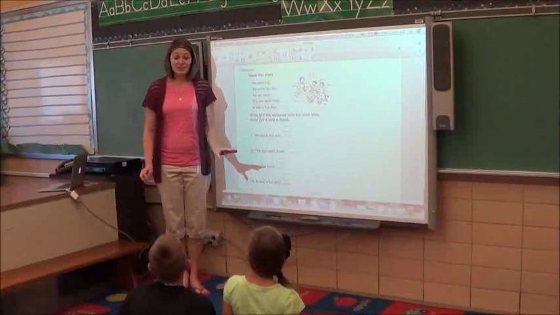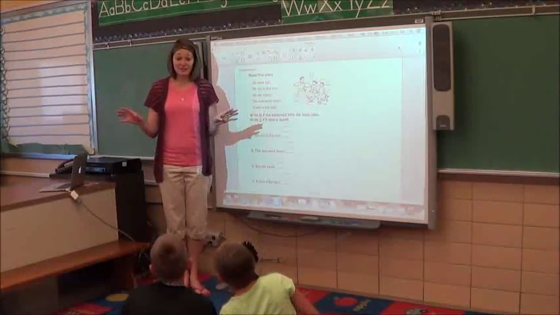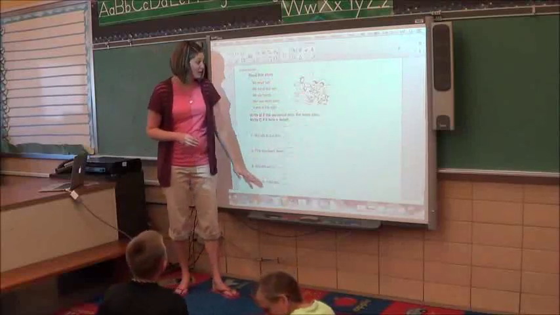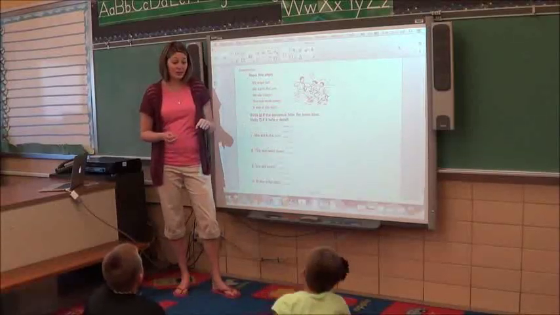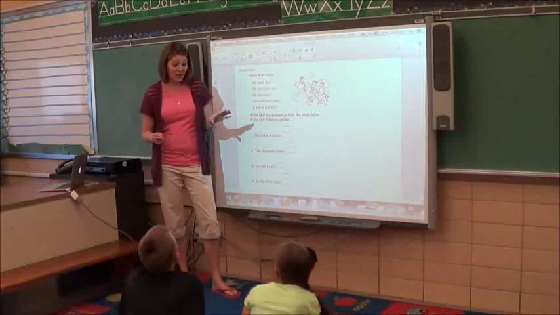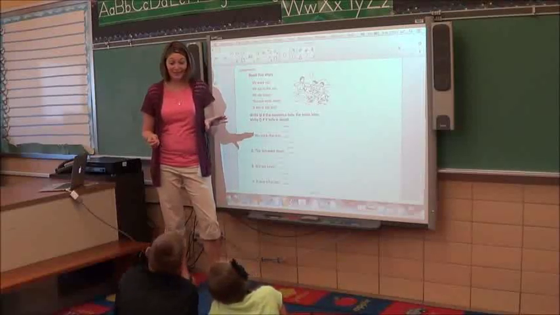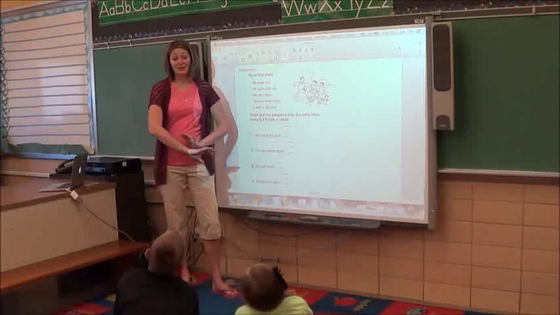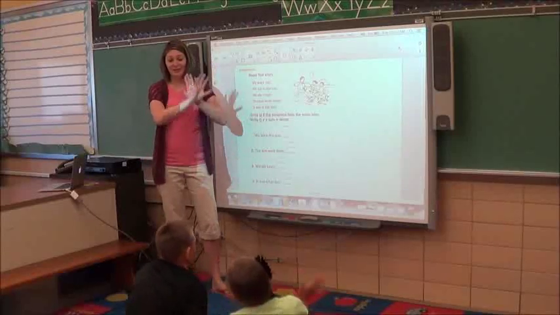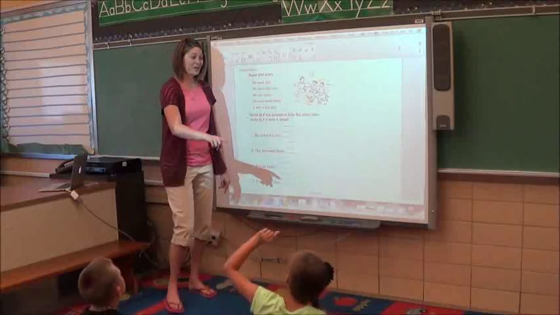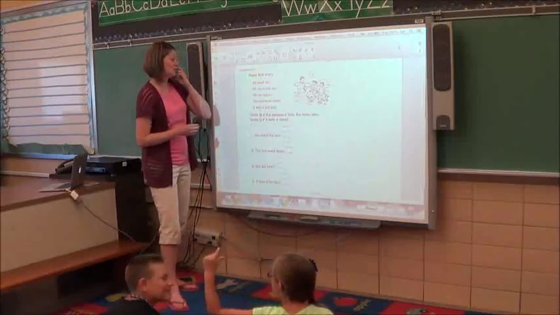Okay, to check to see how we did with our learning centers today, I'm going to give you a worksheet to try at your desk to show me what you learned. Before we do that, what is the main idea? A main idea of a story is what the story is all about. What are details? Small parts of the story. Good job, small parts of the story. Thanks for raising your hand, Bella.